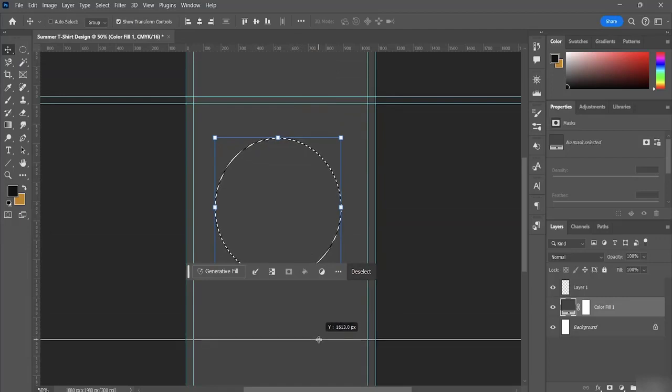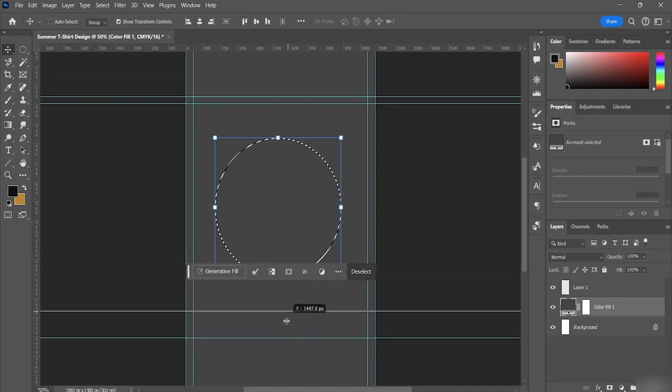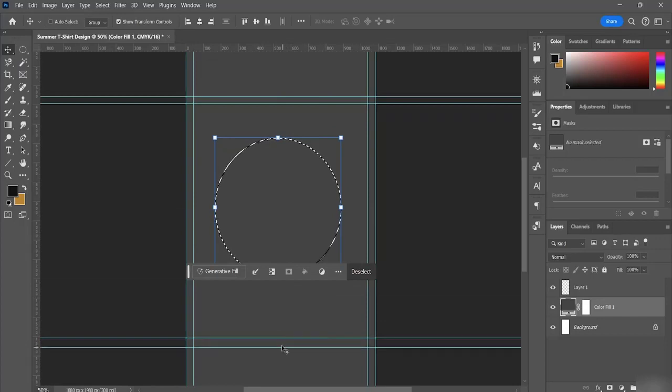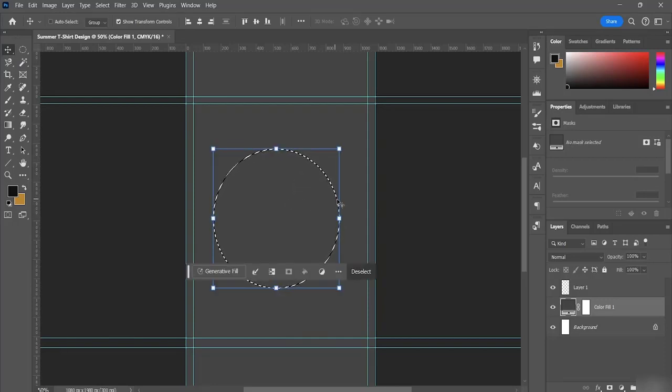I will just select this layer again. If I want to move it up, I will also be able to move it up over here as well. But for now, give this spacing right over here. Okay, so again, make sure you put it properly. So now, using this, I will try to work here in the center. Okay, so I'll just keep my marquee over here as well. And what I'm going to do is click on Alt and backspace.